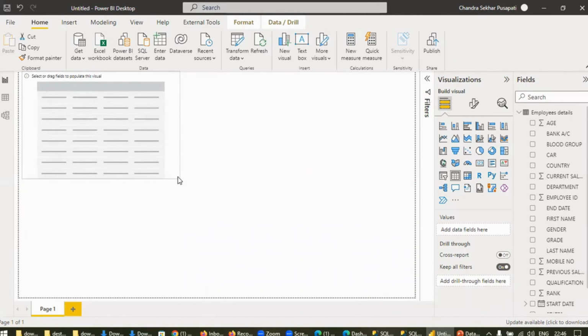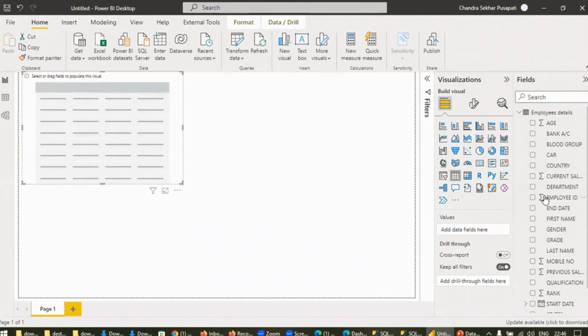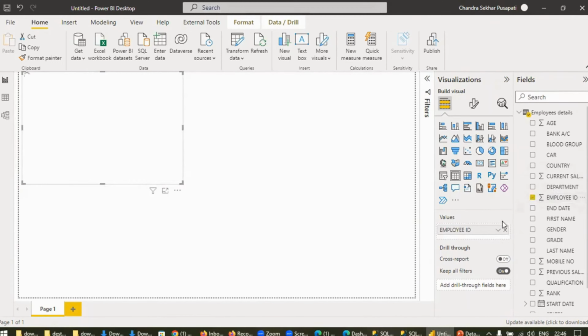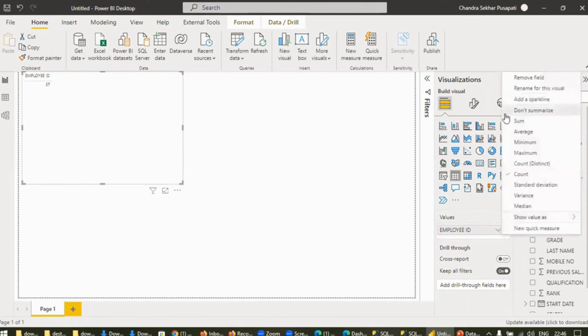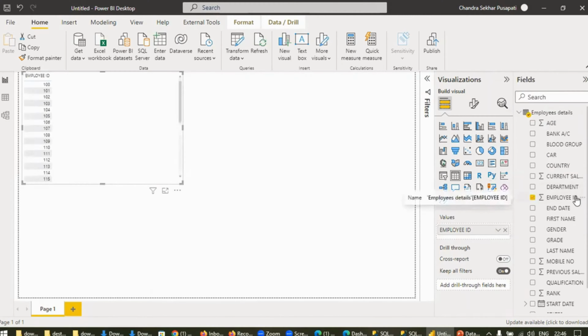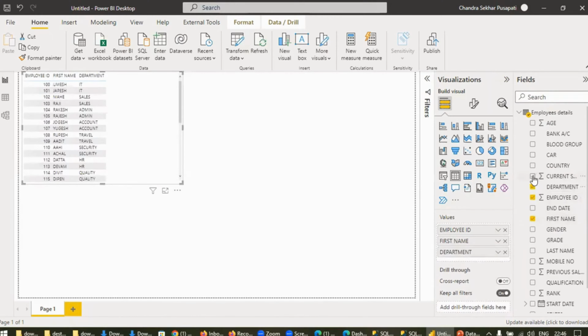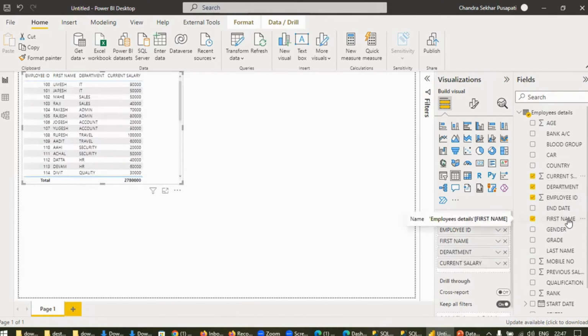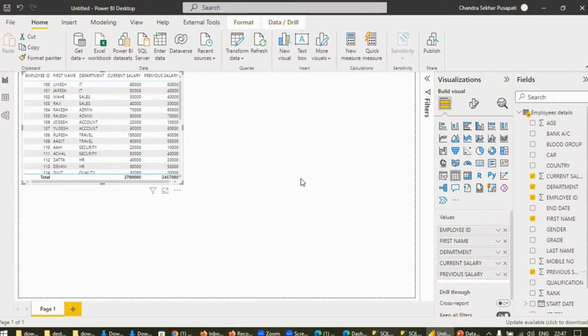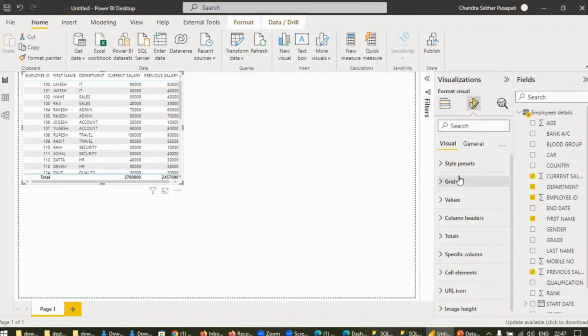You can add whatever columns you want in the table report. You can increase the font, you can change colors, you can apply different types of formatting options.